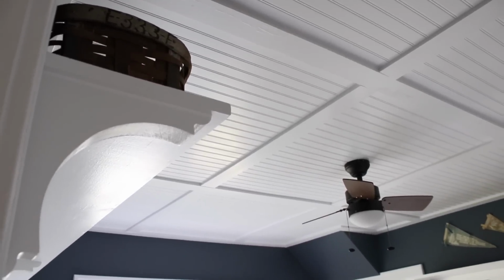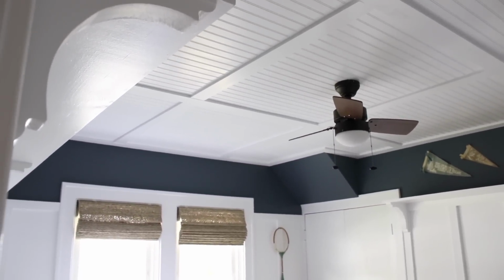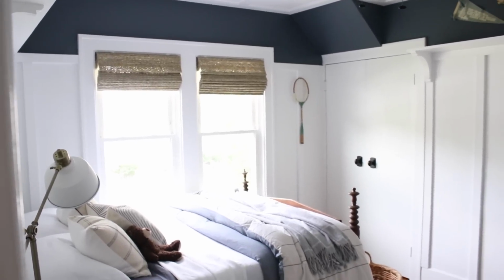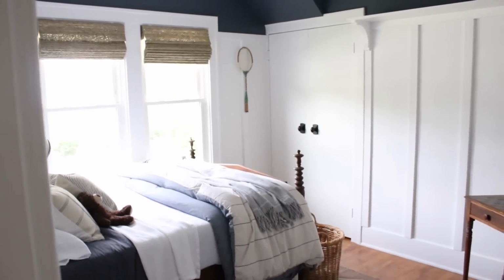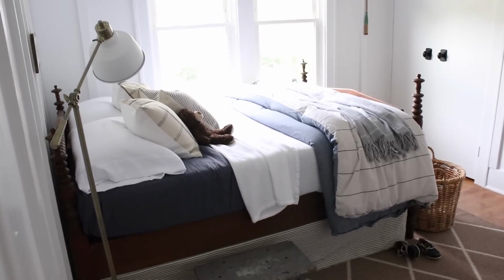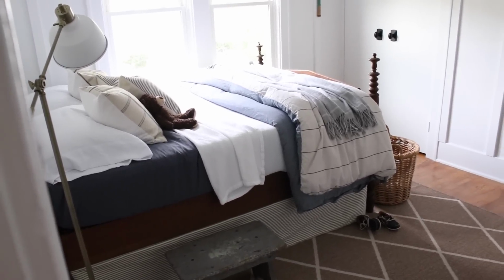I love sort of that softer natural color, and it ties in perfectly to a few other elements that I've incorporated. One being the blinds in this space, which are from Select Blinds. My favorite place to purchase blinds. You guys know that the blinds throughout my home are from Select Blinds, and then in my sunroom reveal last year, I worked with Select Blinds, and they just make the most beautiful, high quality blinds for your space. They can give you exact measurements for your windows, which is perfect because I have older windows with odd measurements.